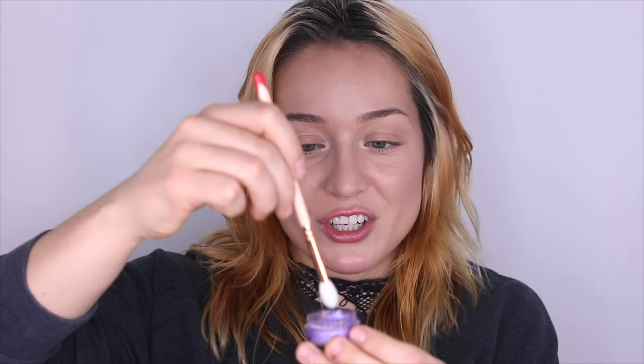A common question for these, as they are water-activated: can you blend them? The answer is yes, you can blend them, but you need to be quick. I'm going to try to blend a color all over my eye while you guys are watching without editing out my blending activity. I'm going to take this shade, Lustre Lilac — which I showed you before, this is more of a metallic color — and work my clean, dry brush straight into that mix. Now that I have picked up the product on my brush, I'm going to apply straight to my lid and start blending that out.